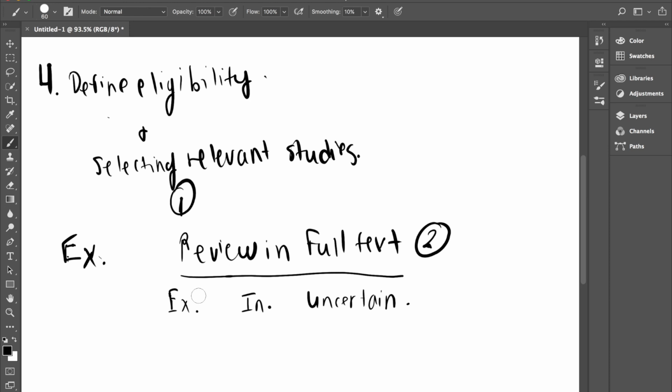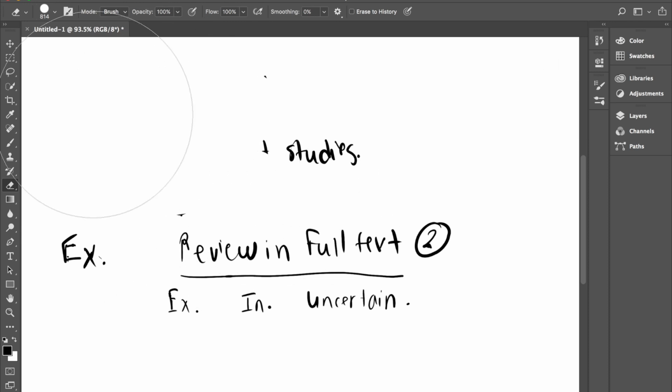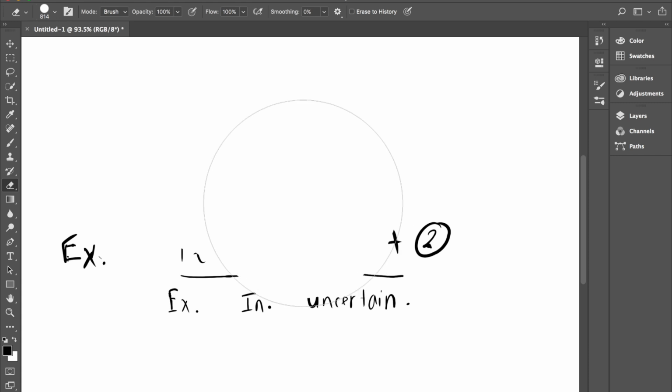For the studies that we've excluded, we want to make sure that we keep a record of the ones that are excluded and provide reasons as to why they were excluded. We need to make sure that an article that did exclude studies tells us why they've excluded the studies, right? Again, perhaps there could have been publication bias, so we need to make sure we know why they've been excluded. So yeah, that's step 4. Let me just erase this so we can get on to step 5 now.